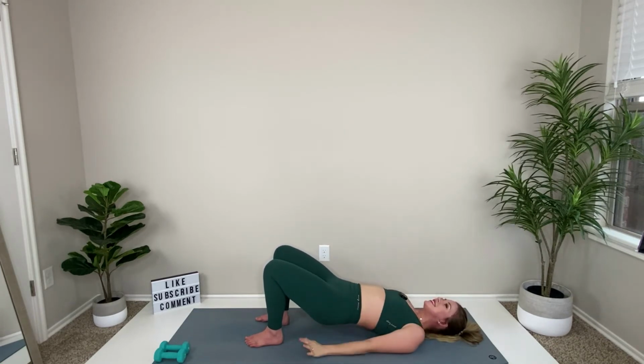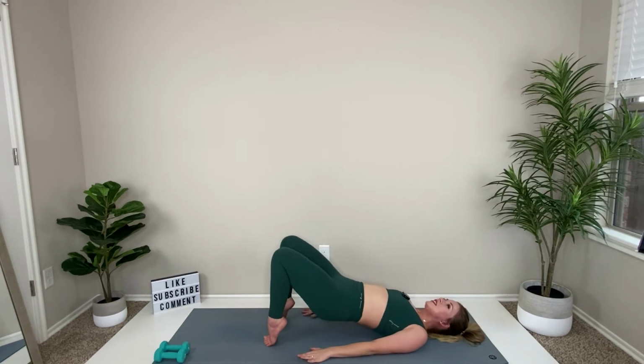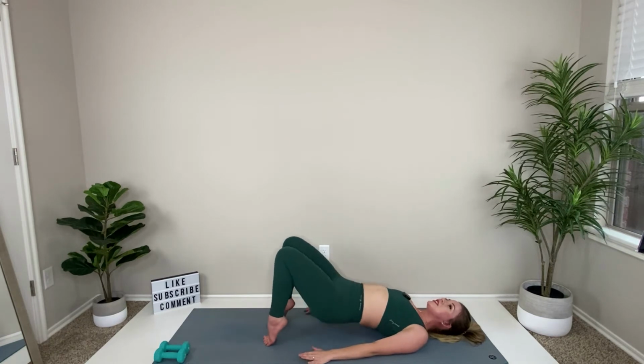6, 5, 4, 3, 2. Let's stay lifted. Take both heels up. Walk them in a little bit if you need to, and tap your hips down to the floor and lift. Good job. Just press down into your palms. Think about the squeeze at the top. All of your energy is right there in that lift. Down. And up. Notice your hamstrings starting to do some work.